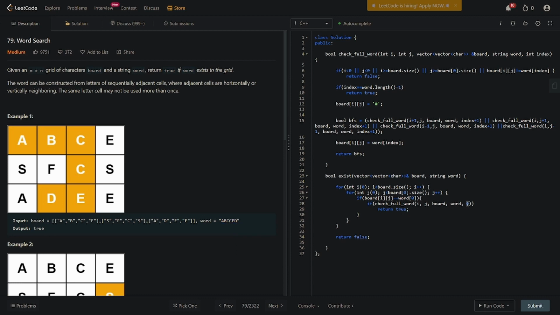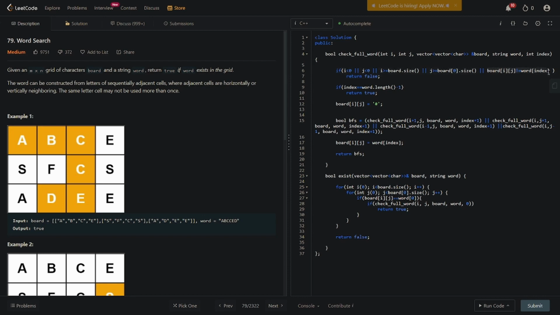So we say that okay, we have to start from index 0, and in the next case we will go to index 1 and then index 2 and so on. Over here we have a base case for false, where we are checking if the indices are correct, if i is smaller than 0, and so on. These are basically to avoid memory overflow, so we won't go above or beyond the size of the board.